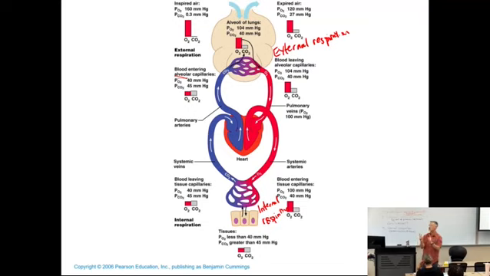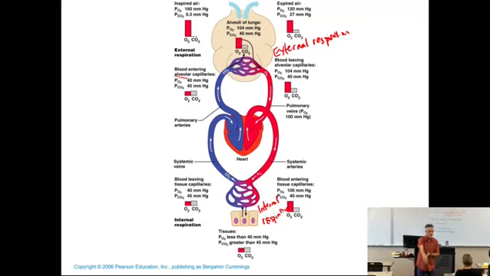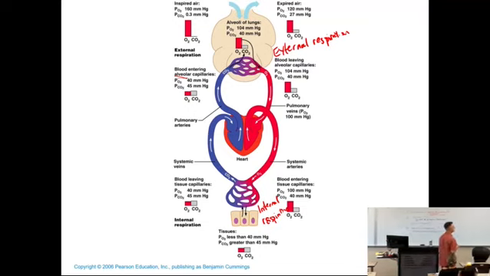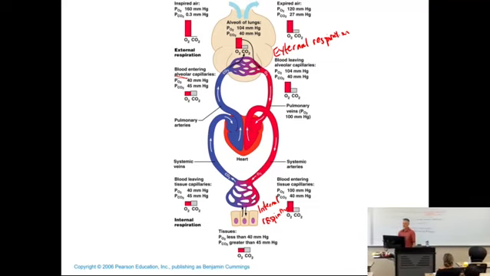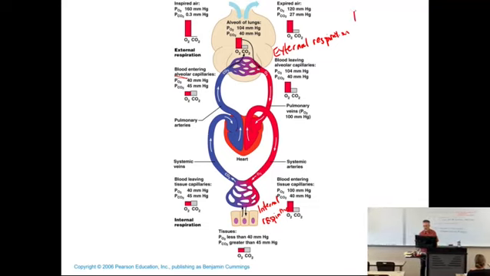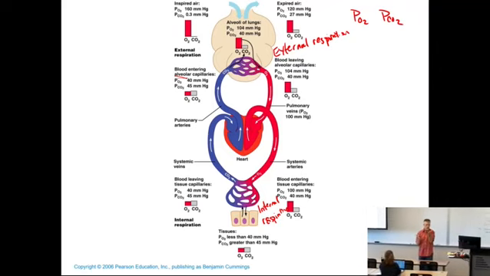How do we get those two gases to go across the capillary wall to either go into or out of the alveolus or into or out of the tissue? How do we get them to move across that respiratory membrane or move across down at the tissues? So that has to do with partial pressures. So when we look at this graph, you see PO2 like this and PCO2 like that. Those are referring to partial pressures. It's saying, what's the concentration? That's what it translates to.